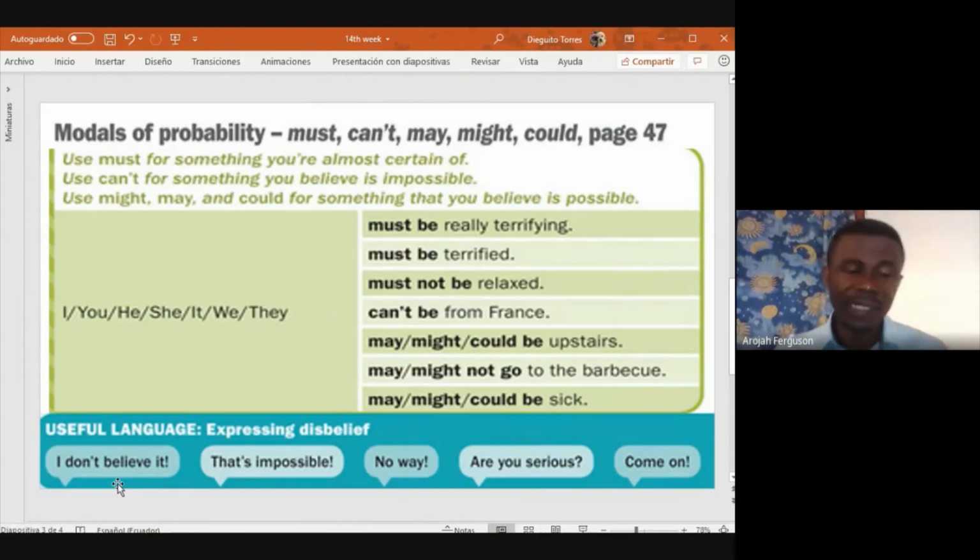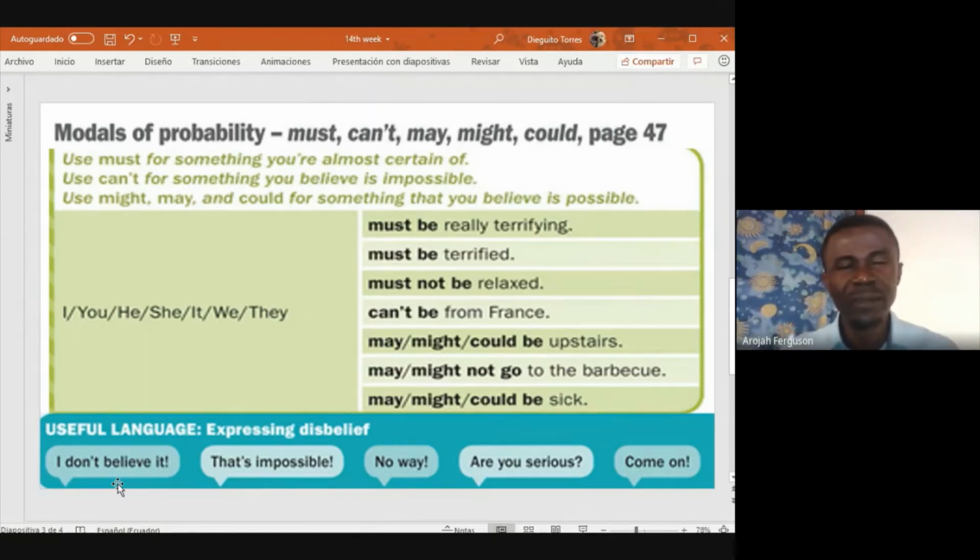A typical example is now we have COVID-19 or coronavirus. You can't travel to Quito. So if you tell me, "Teacher, I am going to Quito tomorrow," I'll tell you, "No, that's impossible, because you can't go." There's no bus, there's no taxi going to Quito, there's no airplane. So it's impossible. Okay. Useful language.